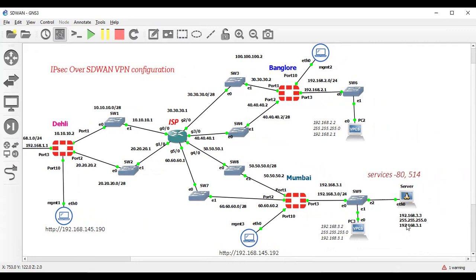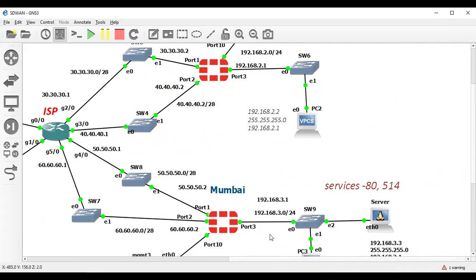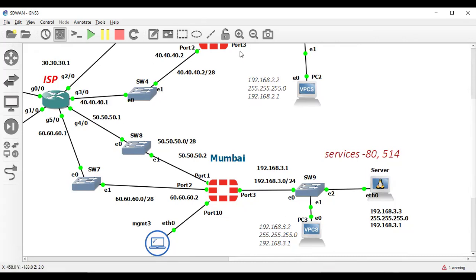This is the configured IP address on this server. So this is the server. If I zoom in, you can see it.